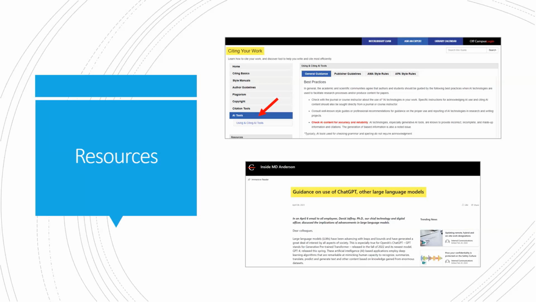And then, as I just mentioned, there are institutional guidelines, and this is a screenshot of the email that came to us from Dr. Pisters, but within the body of this email, there is a link to the institutional guidelines. So please refer to those.